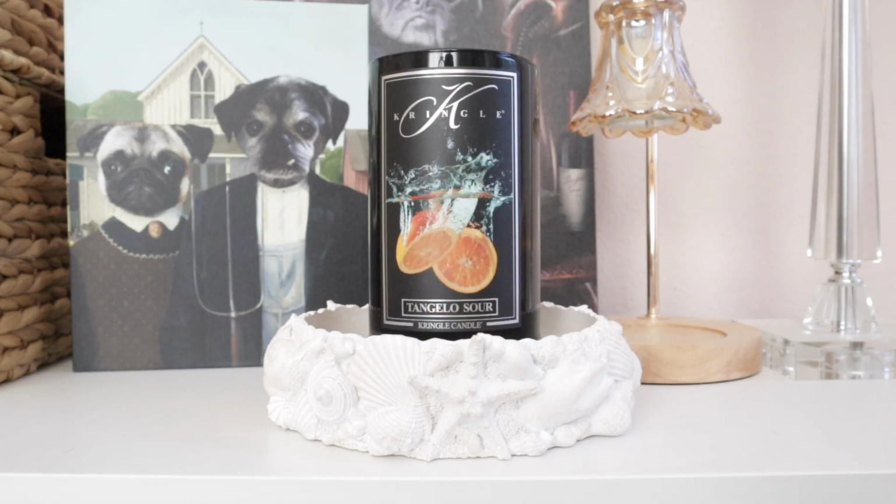In reference to the cottonwoods, now this is where, to my nose, this again smells a little bit like a cleaning product, but maybe specifically almost like a laundry type of vibe. There are some people who have burned Blackjack and who have said that gives them a little bit of a laundry vibe. I don't get laundry vibes from Blackjack, but I do get some laundry vibes from Tangelo Sour. Like I said, it definitely reminds me of a cleaning type product. So I guess this could maybe smell like a masculine citrusy laundry detergent. I mean, we're getting a lot of really fancy laundry detergents these days, so maybe this would make a great laundry detergent scent. But yeah, I don't know.